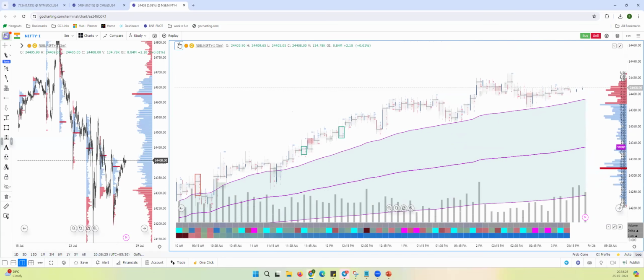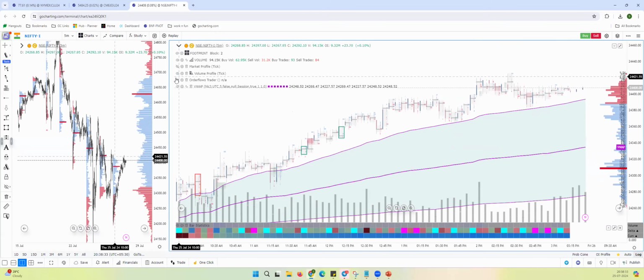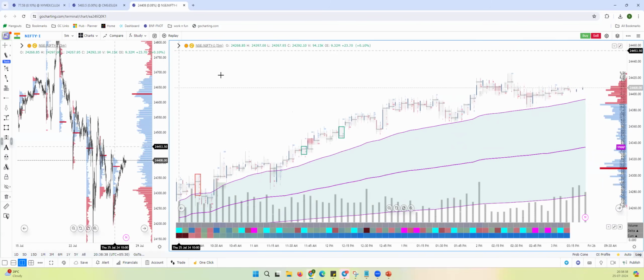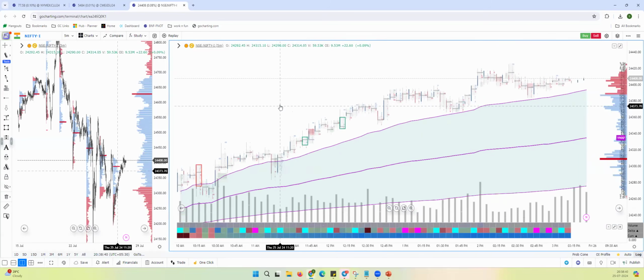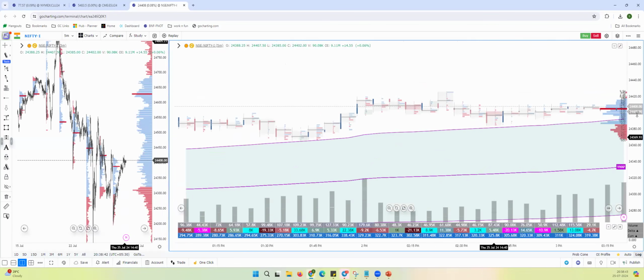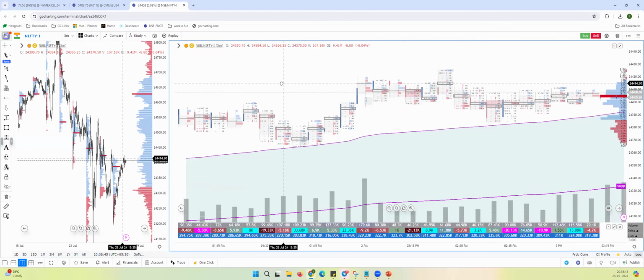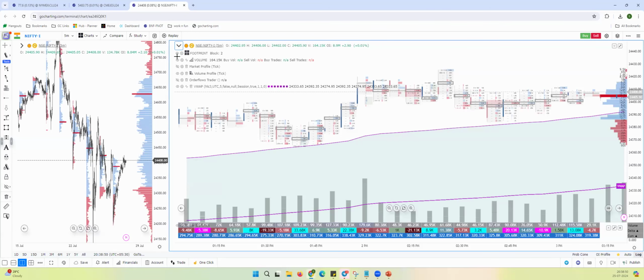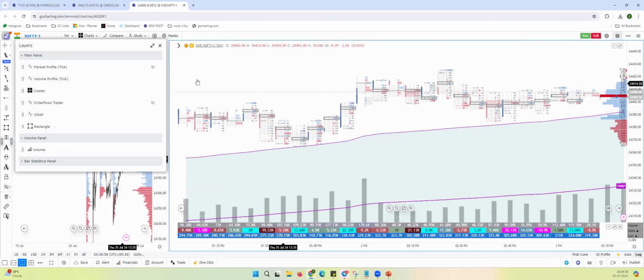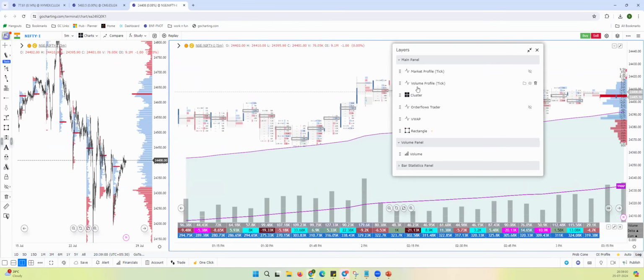Okay, so all this is available on this indicator thing, and you can keep on adding indicators. I have these different view of bands, etc. Whatever indicators I don't want, I'll switch them off. For example, if I want to see the market profile, I'll switch it on, otherwise I'll switch it off. Then, bar stats. In bar stats, if you see, what you have is this thing. Where do you see all the indicators and layouts? You see it here. And you can also change the order of the indicators here.